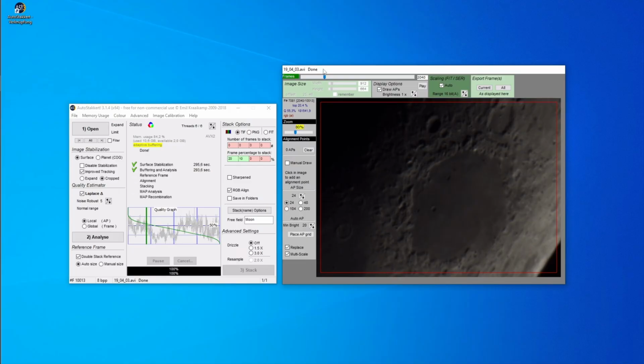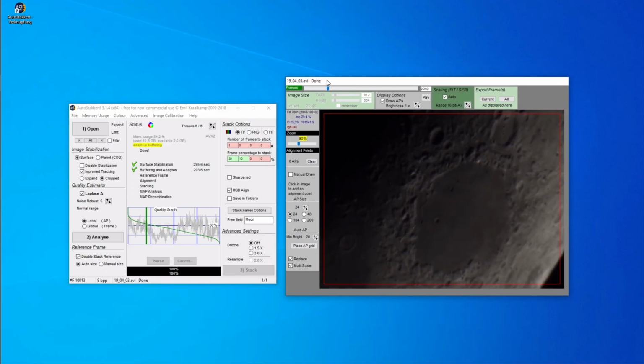And we now go to this second window right here, and we have to set alignment points. This is also what we've said here, that we want this local alignment point quality estimation. And this then means that the stack is produced with different frames for each alignment point. And these alignment points you will have to place.